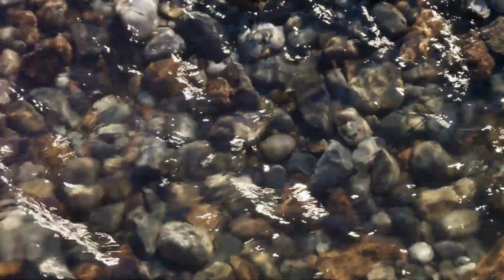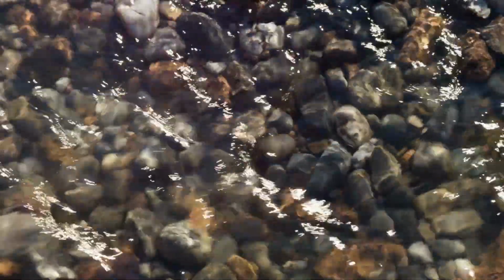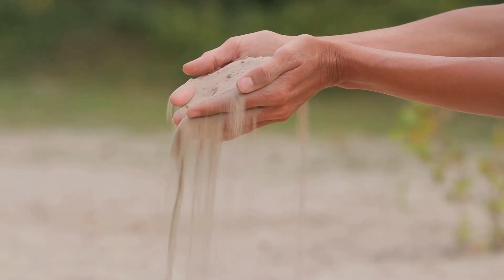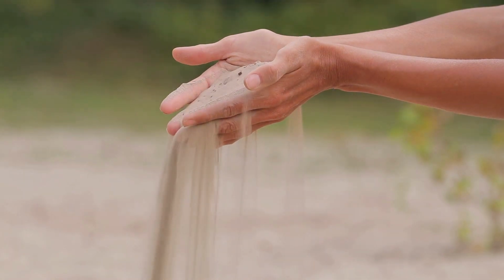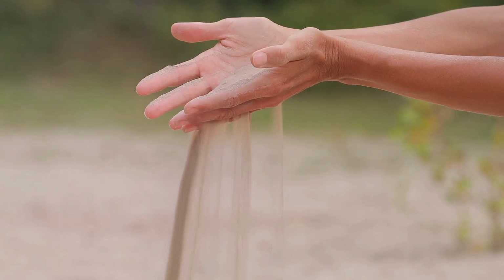Next, add a layer of smaller stones or pebbles. These will catch smaller particles that the larger rocks might have missed. After your pebble layer, add a layer of coarse sand. Sand is a great natural filter, catching even finer particles that manage to pass through the pebbles.